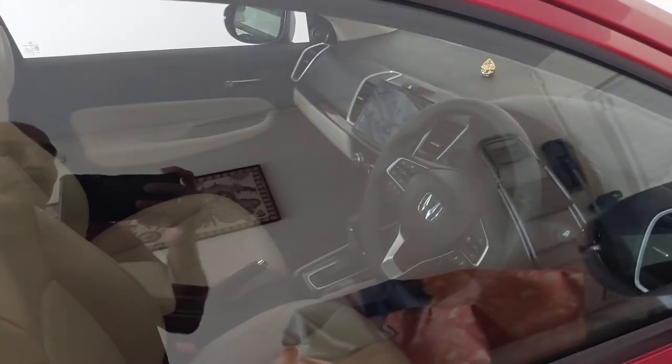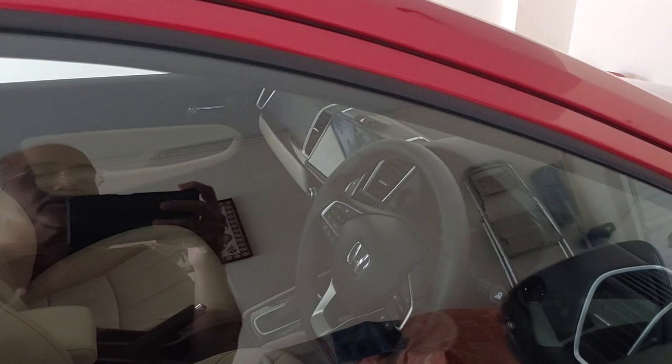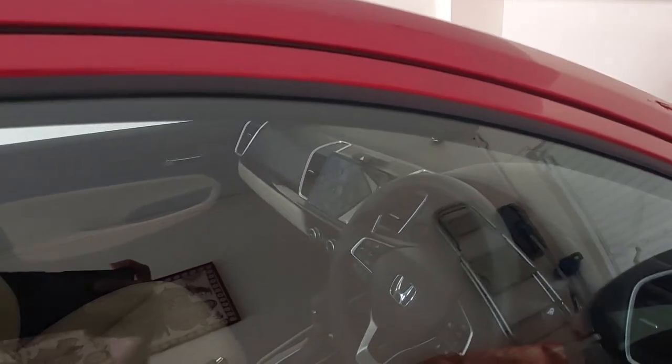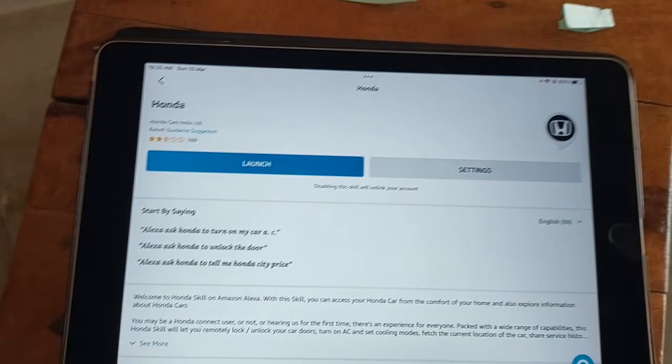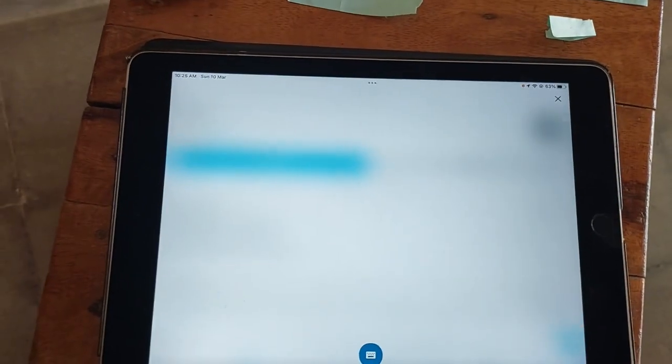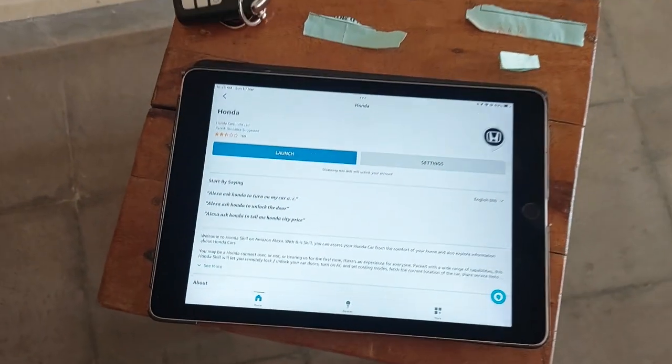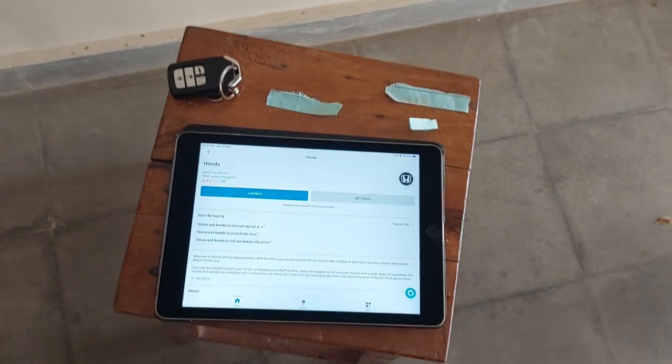We are now going to see whatever we did through Honda Connect, what all we can do through the Alexa interface. So let's start here. What else can I help you with? Alexa, ask Honda to give me the odometer reading. Sure. Checking your car's odometer reading.